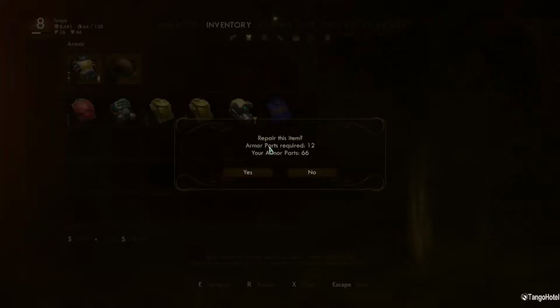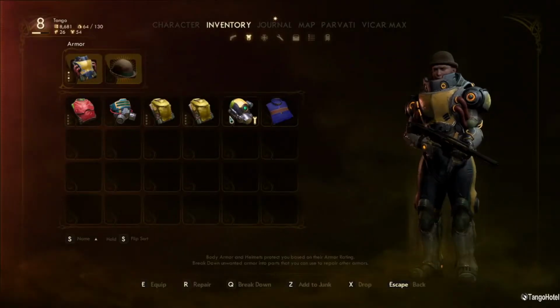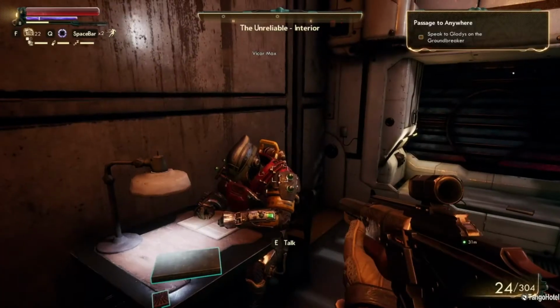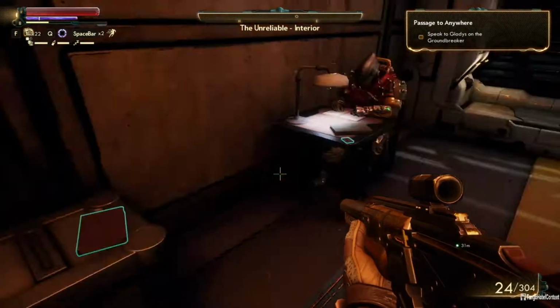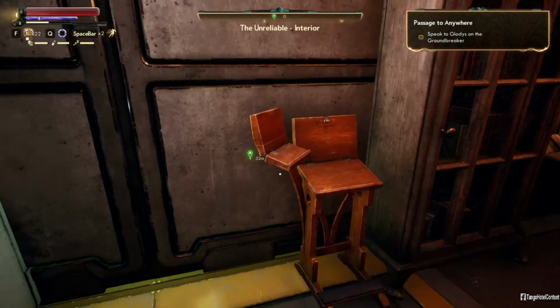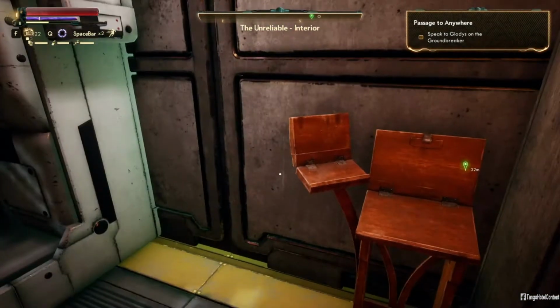We can repair this now from our inventory. Yep. And yeah, we're just gonna go ahead and put that back on. And we'll holster this bad boy. What do we got here? Is that something else we can look at? No? But that's a nice little desk he's got there.